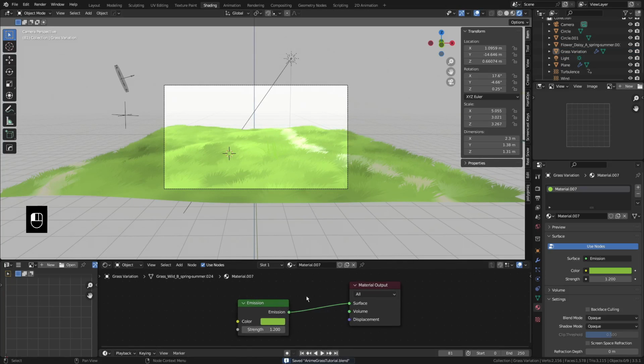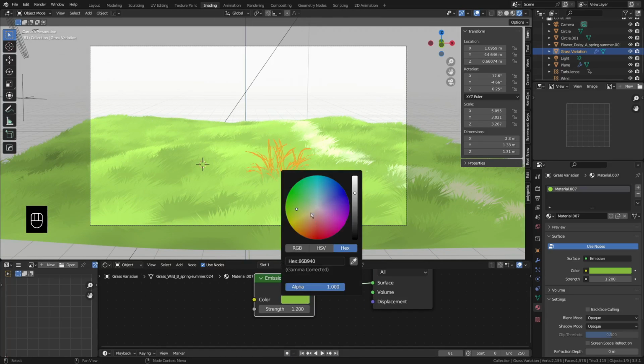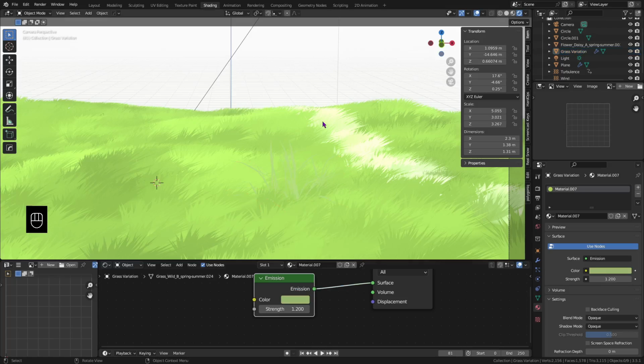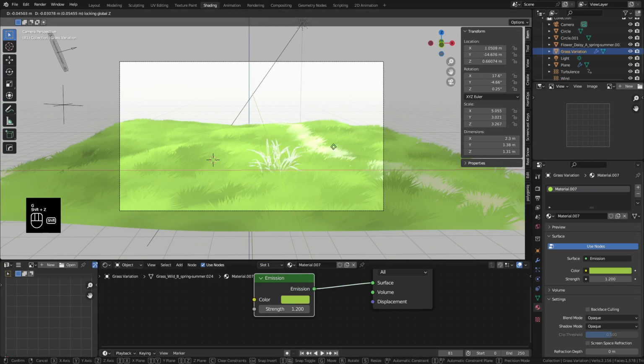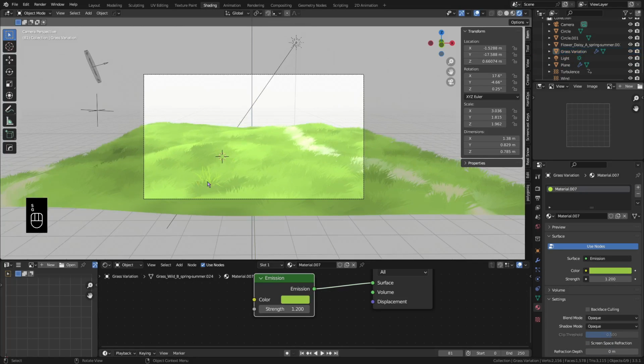So this texture of the grass is only very simple. It's just a simple emission node, and let's go change that. Let's try to set it in this color. Okay, let's make it more saturated. Okay, now this works. So this will be another particle system here.